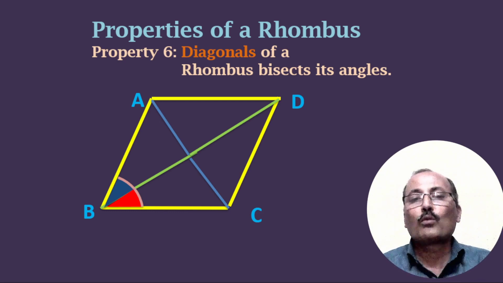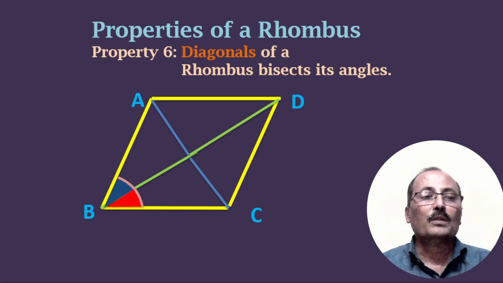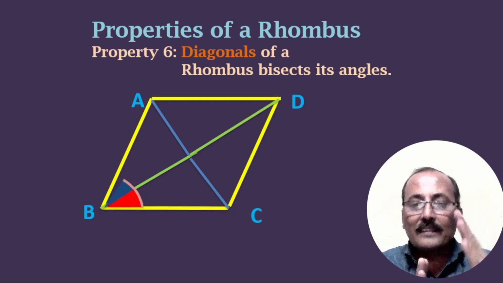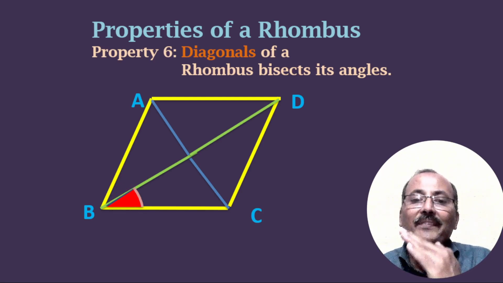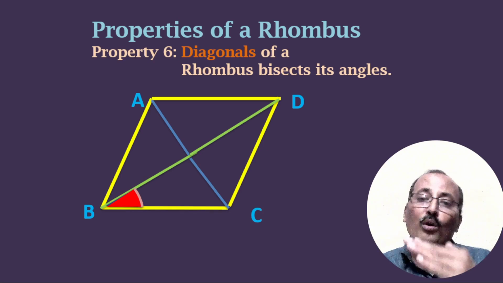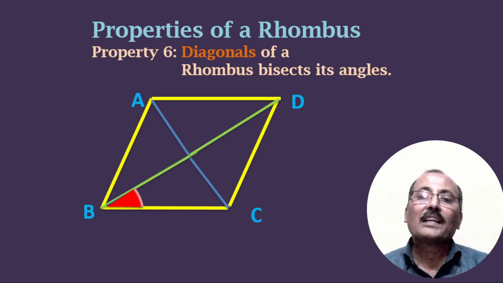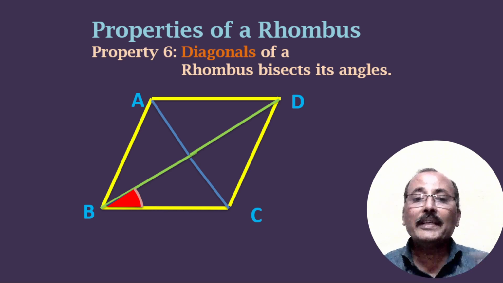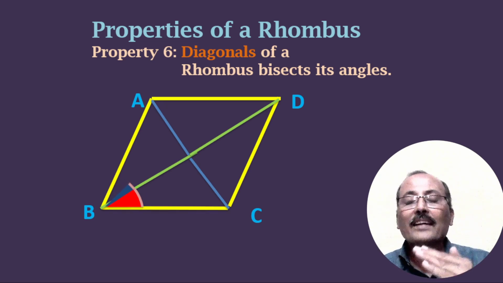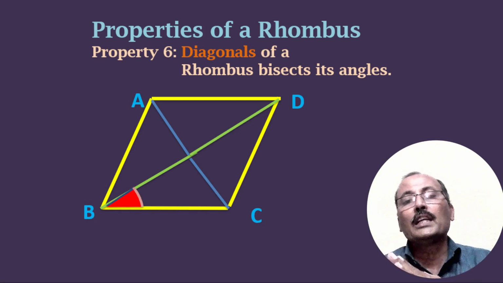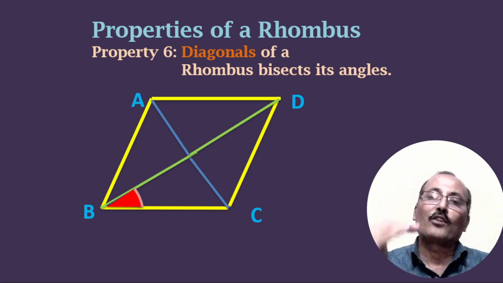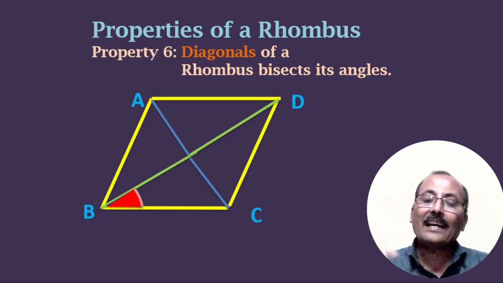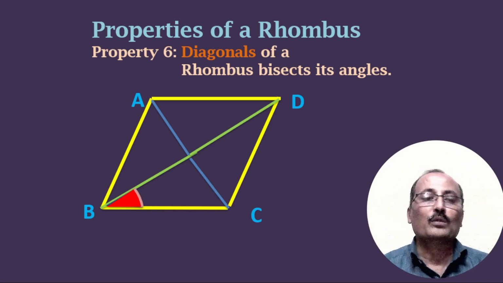How to verify that one? Let us prove that one also. Look at this angle. That angle comes slightly down and exactly fits on the other. If it is more, it will come down. It is not coming down. That means both the angles at angle B, that line divides the given angle into two equal angles. One and the other one is the same. In the same manner, you can prove for A, D and C also.